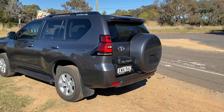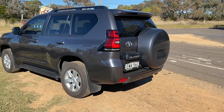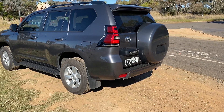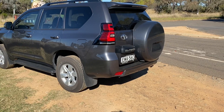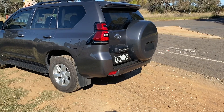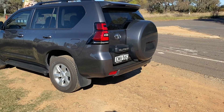One other thing I have ordered — there was a bit of a wait on getting it — but I have ordered a tow bar for the car. You just need to be careful ordering an aftermarket tow bar that you get the right one, because they do make different tow bars depending on whether you've got the wheel mounted on the back, like I have, or whether you've got the wheel mounted beneath the car. The tow bar mount is apparently different.